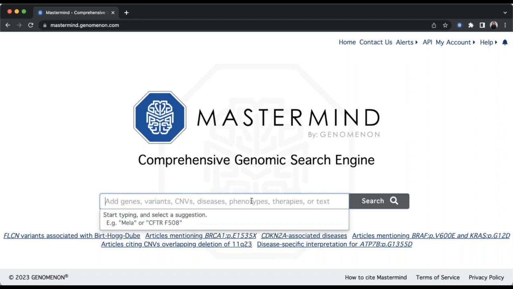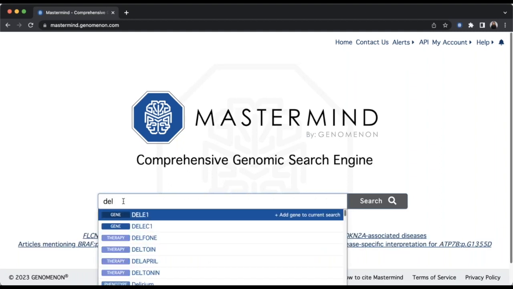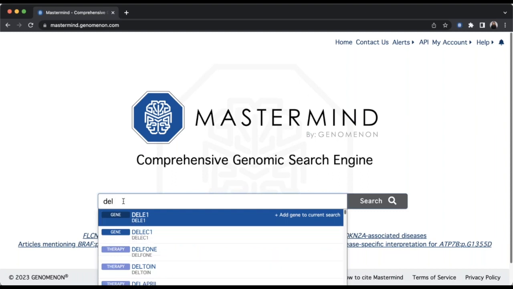Another question that we had come in was around intragenic copy number events, so deletions and duplications within a gene. There is a bit of a formula to follow when it comes to crafting this search. The first thing that you want to type in is basically the word del or the word amp. So you're just establishing whether you're looking for a loss or a gain of DNA. So I can type in just the word del to start.